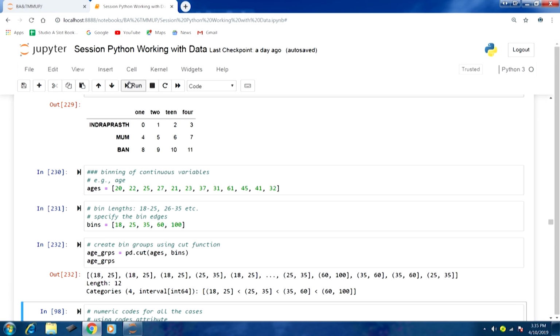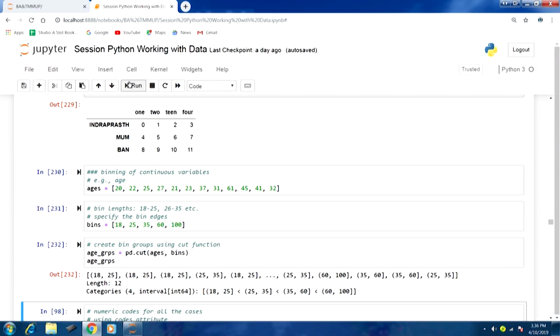Similarly for 25. Now, 27 will change. You can see the change in the category, 25 to 35, then again 21 in the first group, 18 to 25. In this fashion all the 12 values have been put into their appropriate bins as per our specified bin edges, as per our desired bin lengths.